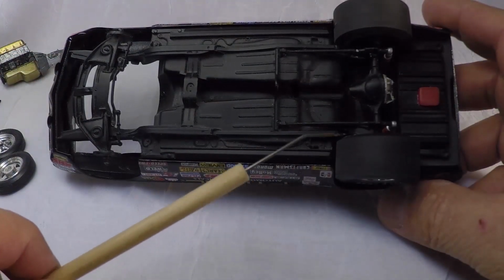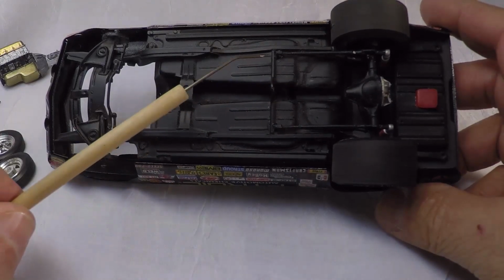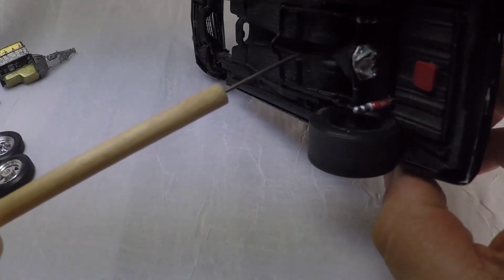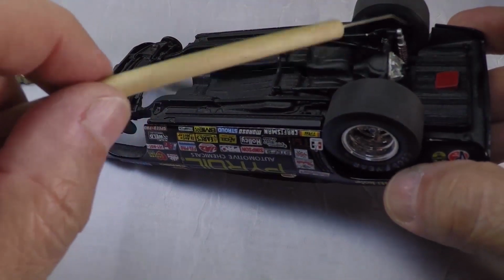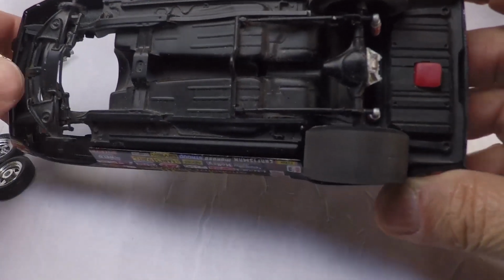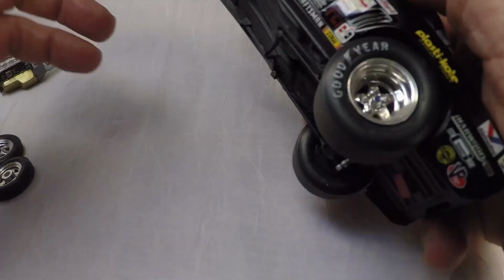So the drag slicks here are basically old Revell two-piece plastic drag slicks. I love those. I think they look great, a perfect size for this kind of race car. I just kind of fabricated up a drive shaft loop and ran these ladder bars, which were resin pieces, and this is a resin rear end of a Dana 60 with a girdle on there. That's all resin. These were taken out of a Pro Stock kit, I believe, and I cut the wheel wells out. I really didn't tub it, because if it tubs, what's the point? No need for tubs because you don't see them. I just cut the chassis out just so there was clearance. I wasn't too worried about it. And there's your look of those tires. And you'll see when I get this all apart.